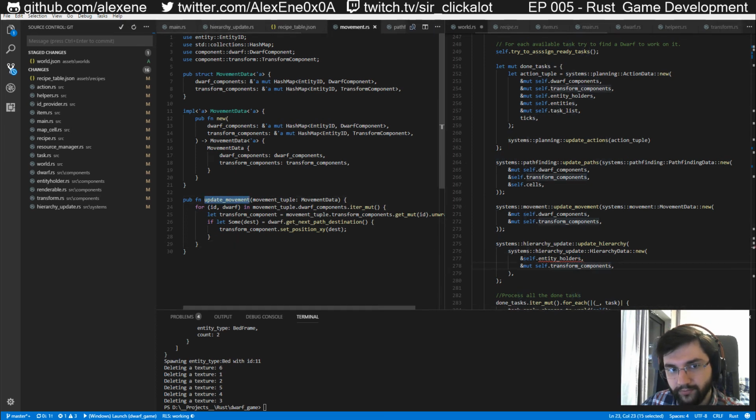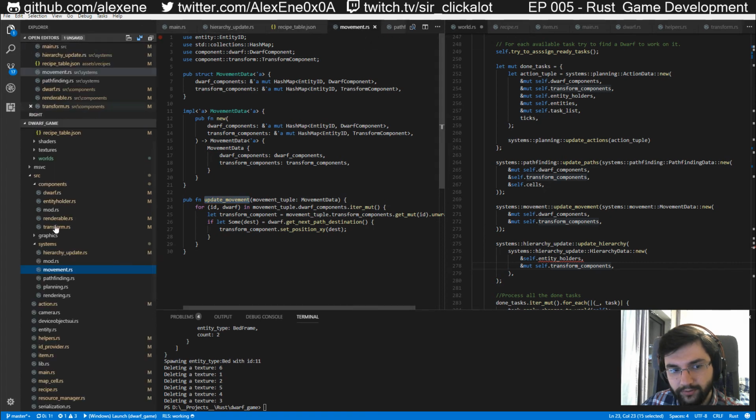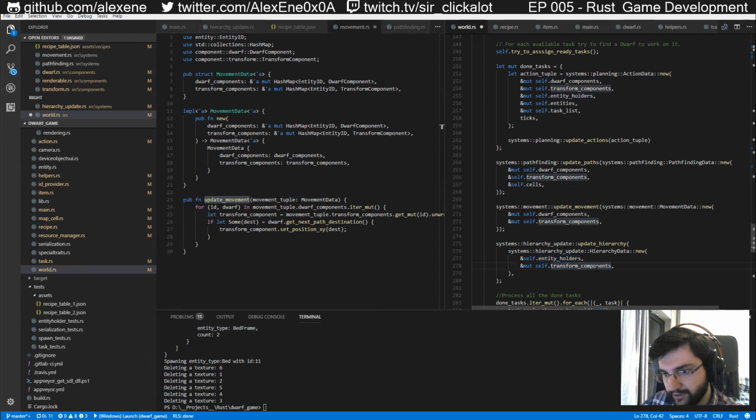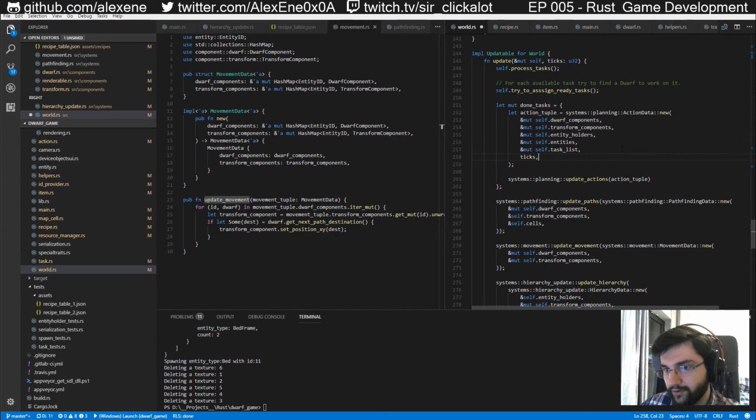So the movement system, which is here, only cares about entity holders and their transform components. And basically for each entity holder, we get whatever it's holding and we update the transform of that entity ID. So this is super nice when you have a lot of things interacting with each other. I mean, as I said at the beginning, this is a really complex system.